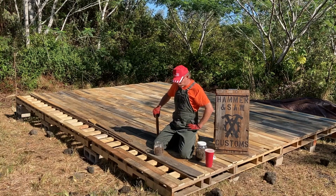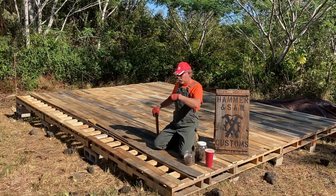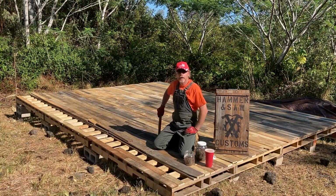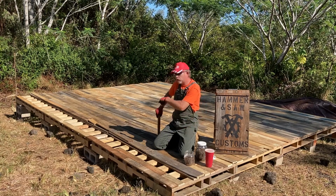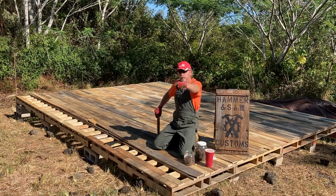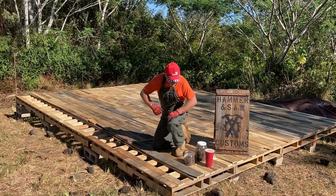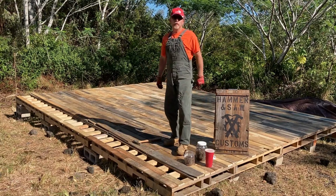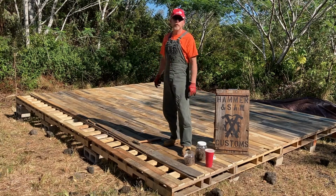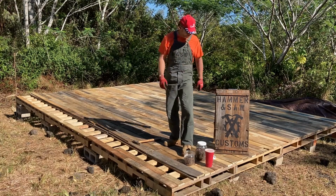So I think we're going to shift this into gear, I'm going to go ahead and just start nailing the heck on these things, or going to town. That's what I was trying to say. Going to town on nailing these down. So with that, we'll throw in a little music, speed it up for you so you can see the end product, and I will meet you on the other side.